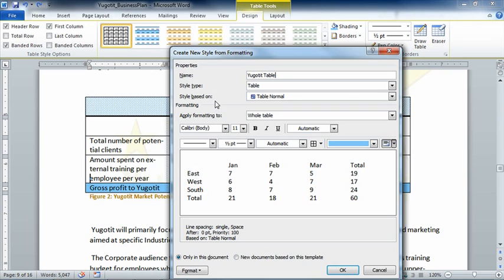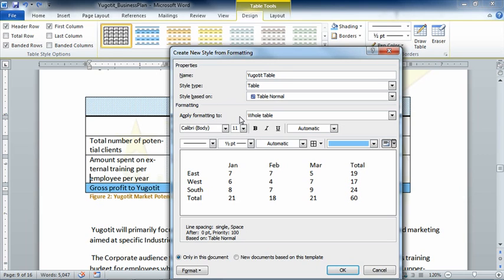Notice that it automatically defaults to a table style. It's based on the normal table style. Just like we have a normal text style, there's a normal table style as well. One word of caution, and that is to take the time when you're actually working through table styles to be sure that all of the features you want have been defined.